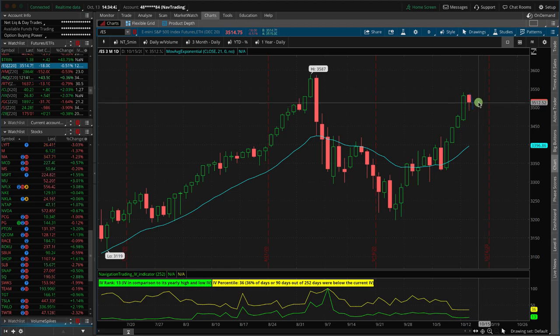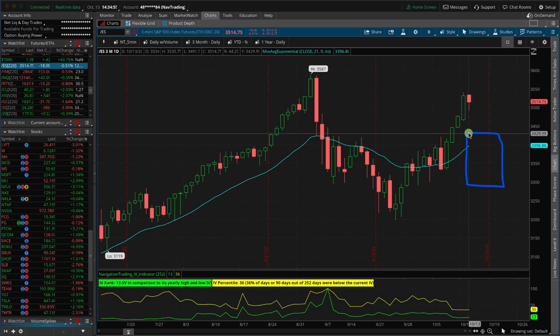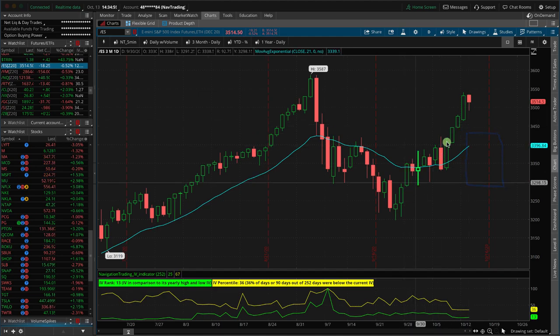Closed out a bunker yesterday, closed out one today. We also added an iron duck, so it has no risk to the upside — in fact, we'll make a little bit of money on the upside. However, we do have a big buffer to the downside if this thing does decide to come down. Going into the election, and based on the price action here that we're seeing, we pushed back above this volatility box that we were kind of focusing on, really showing some strength here, specifically the last four trading days.